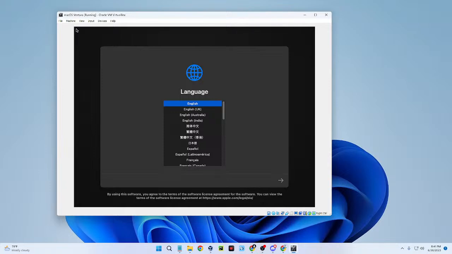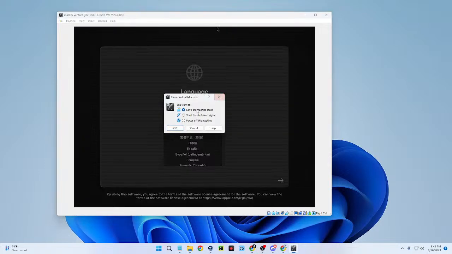Okay, so MD, if I got you correctly, this is the same thing you were having on your end. After you try to install, it reboots into panic and then it goes back to the beginning, just the same way I'm having it here. In this case, all I have to do is shut down the machine.